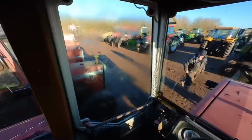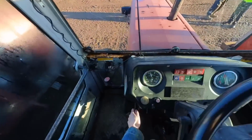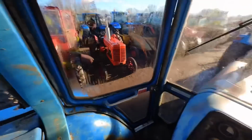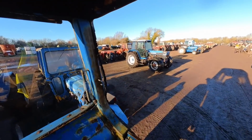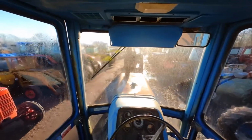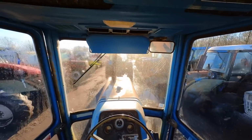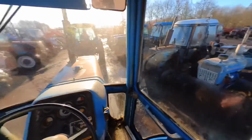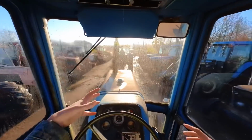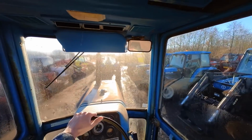In the slot, gotta be able to get out, mind. That's it, thumbs up, next tractor. Take that one off, there's no key in it. So I've landed myself a little 6.7 Ford at the minute. I was hoping to get an 8210 or 7910, and I didn't get anything quite as fun as that, but this little 6.7's nice. I quite like the 700 series of tractors. 7.7, 6.7. It's little, it's got a little stout bonnet on it. Mine's an 8.7 and the 9.7's the same kind of stout looking things.